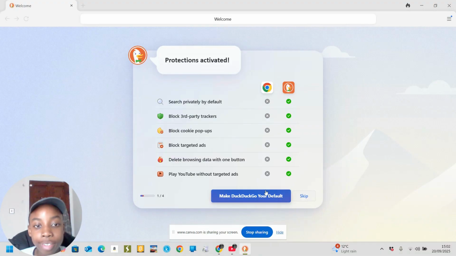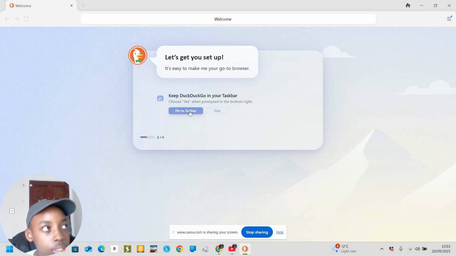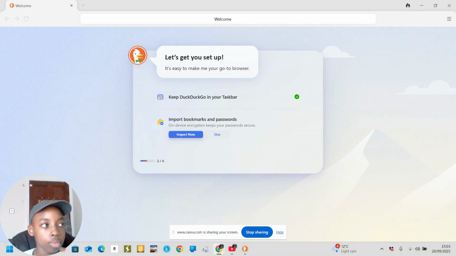But yeah, that's true. You should use DuckDuckGo as your default browser, I suggest. So make DuckDuckGo your default. I'm going to press skip, but I suggest you do that. Yeah, I'll pin to the taskbar. I suggest you pin to the taskbar as well, please. Alright.